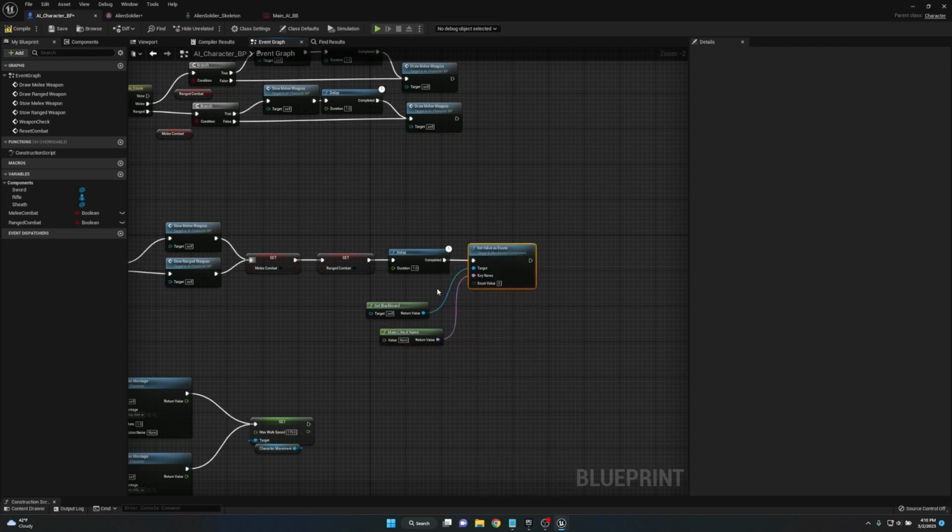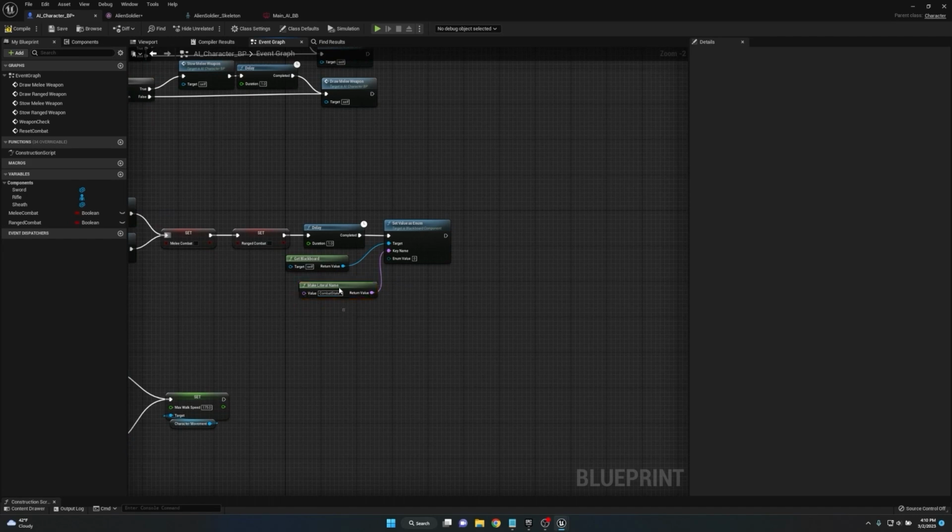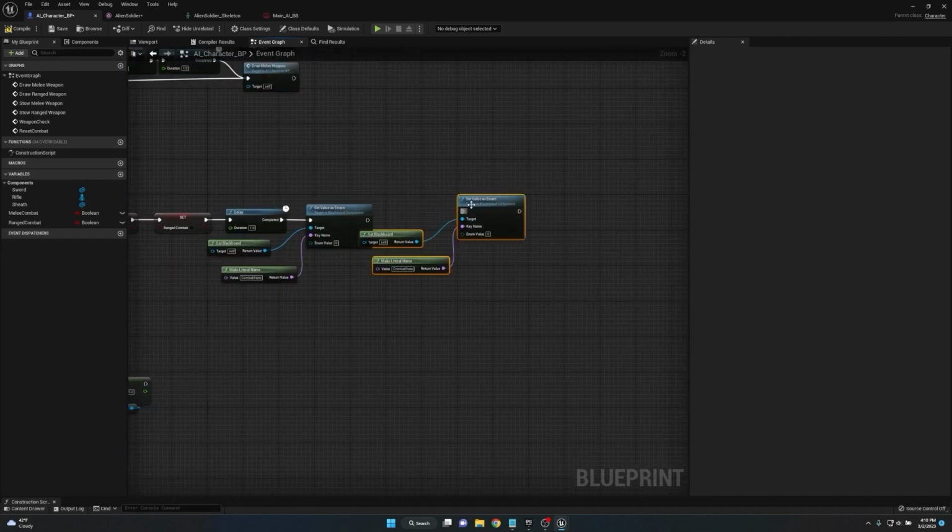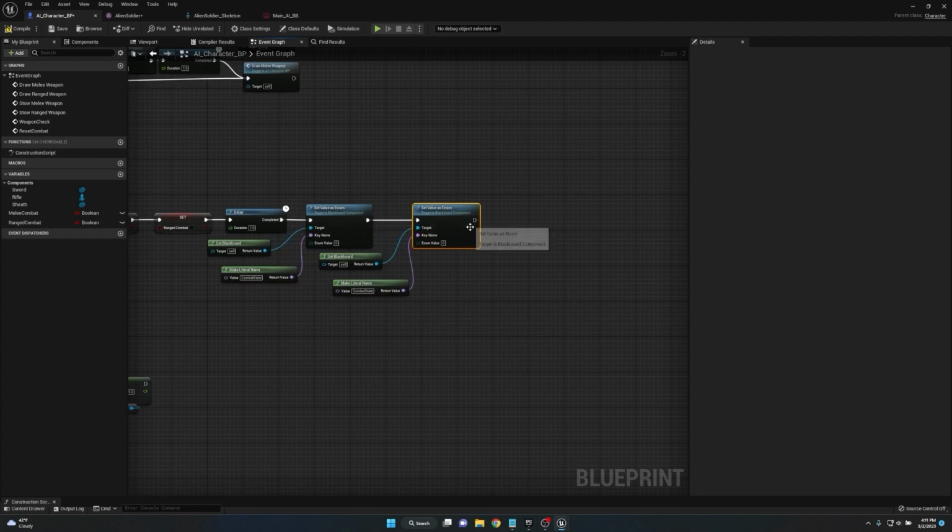And then off of completed here, plug this in. And then the make literal name, we'll take this from none to combat state. And then we're going to take this, highlight it, duplicate it, because we're going to need it again, because we're going to change our combat state and our base state. So our base state is also going to be set to 0, so we can keep that enum value as 0, and just type in base state.